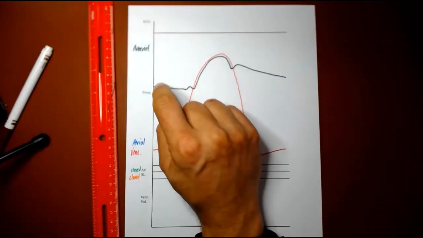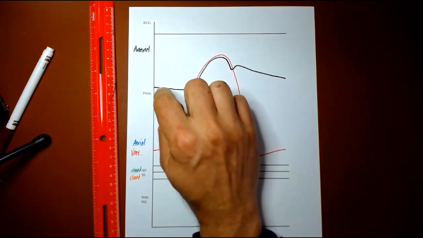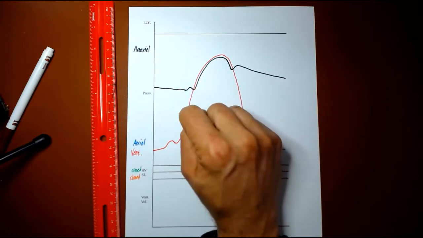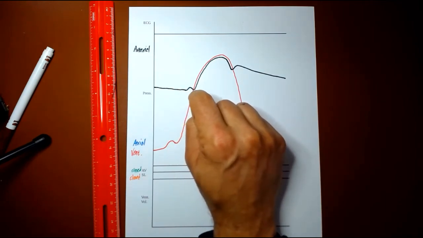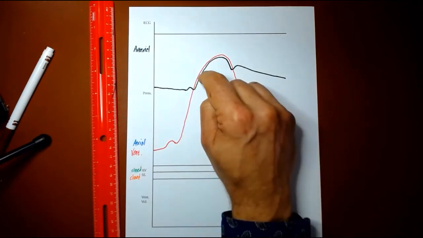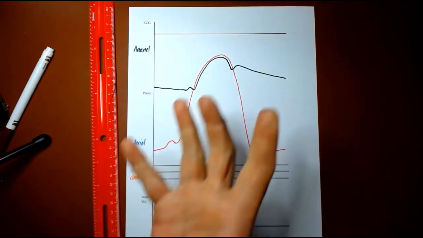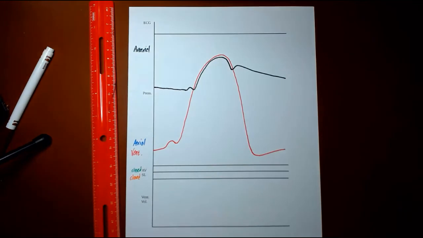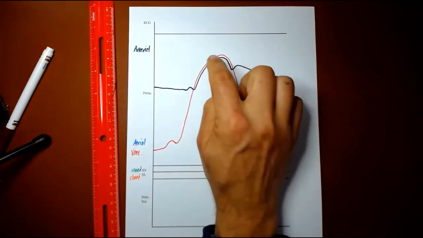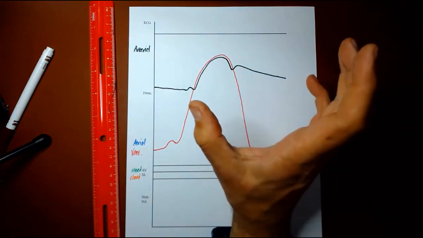Now, remember, this is happening because the blood that we put into the arteries is draining away to the body, which means the pressure is falling, although still high because the arteries are under a fair amount of pressure. It bumps up just a little as the ventricular pressure rises toward it, and then it follows along with the ventricular pressure, but just under it, just a little below ventricular pressure. That's because when the ventricles are squeezing, that pressure that they're applying is going into the arteries. So the arterial pressure is also rising, but it's a little lower. Then this represents when the pressure in the ventricles falls below the pressure that the walls of the arteries can exert.